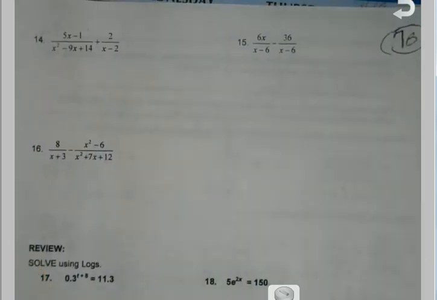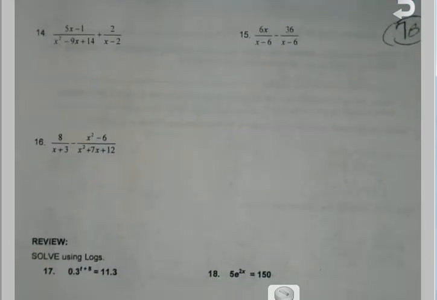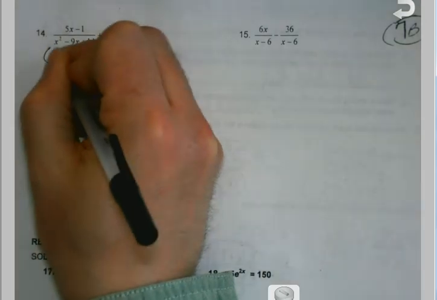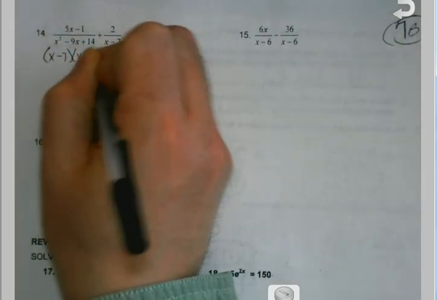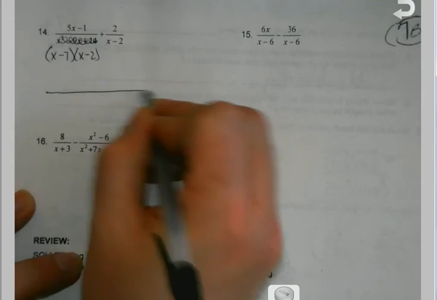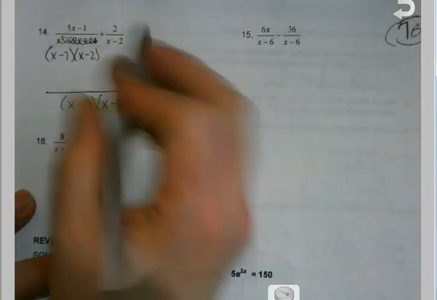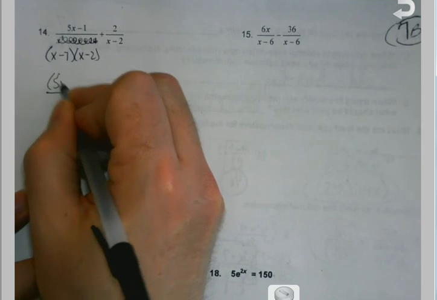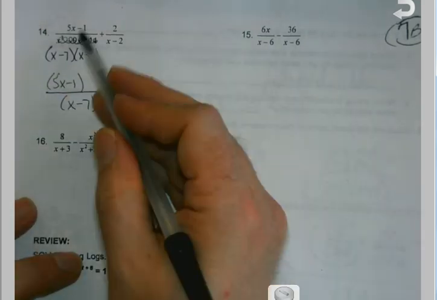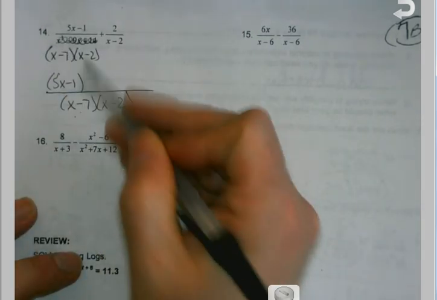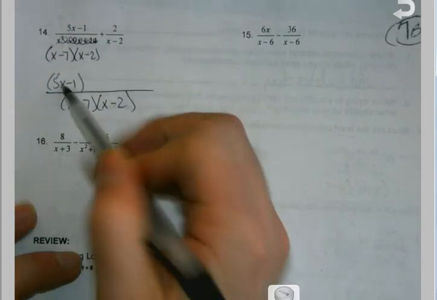To the back. More to do. All right. Still adding and subtracting. Still need a common denominator. Still want to factor any denominator pieces that I can. So I start to work this. Like I said, I'll go back and forth with our systems here. And I notice with my first fraction, I already had the x minus 7 and the x minus 2. So I don't need anything more here.